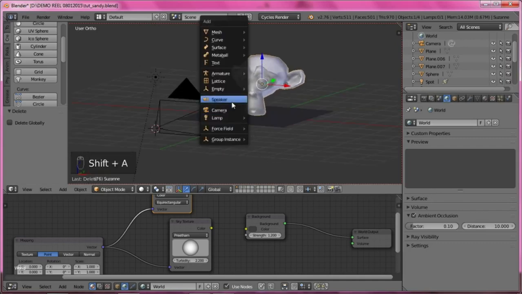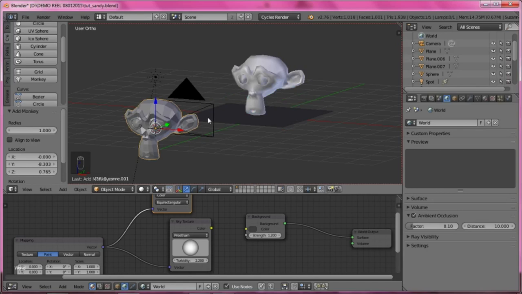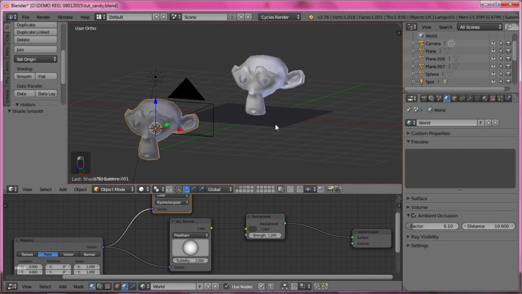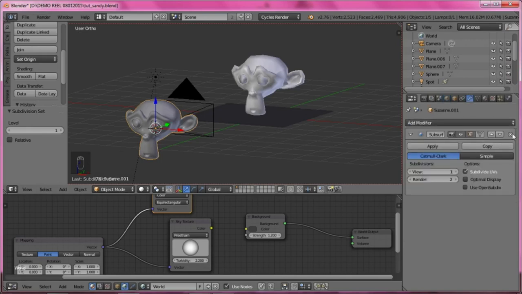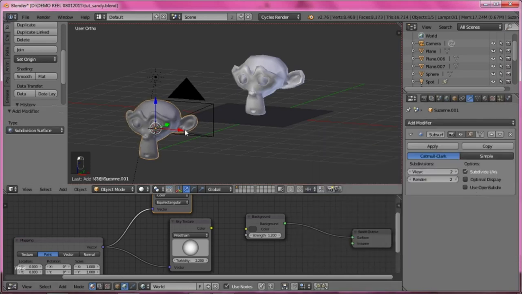Just add the Suzanne tool, smooth it, and add a subdivision surface by pressing Ctrl plus numpad 1. Or you can go directly to the modifier panel and add subdivision surface.